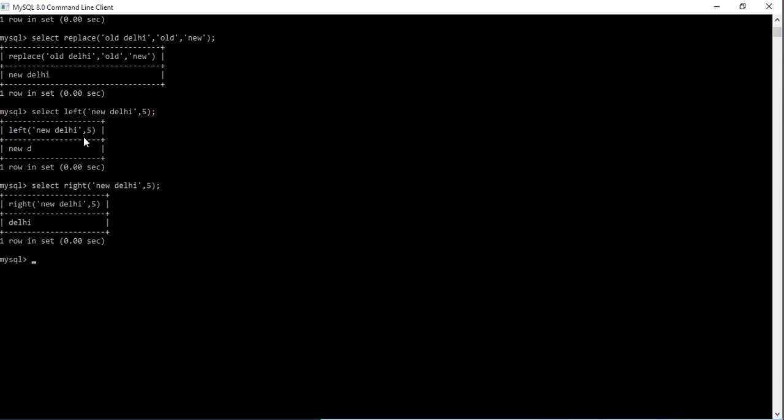Basically the difference between the left and right functions is that right counts from here and left counts from here. So that is the difference.